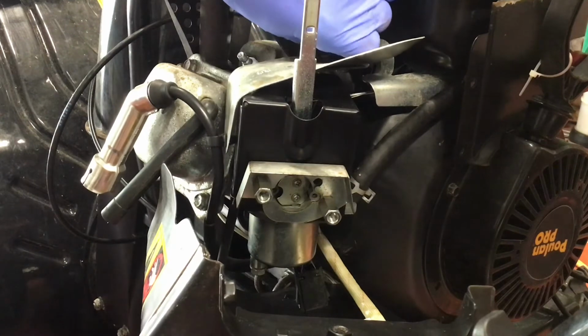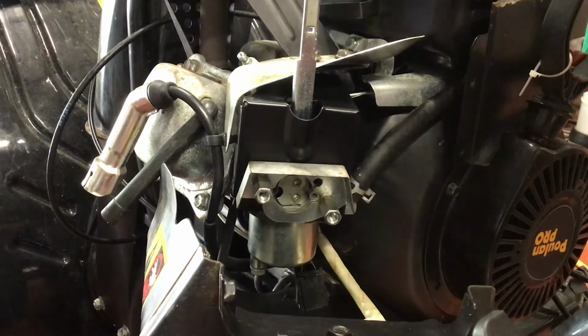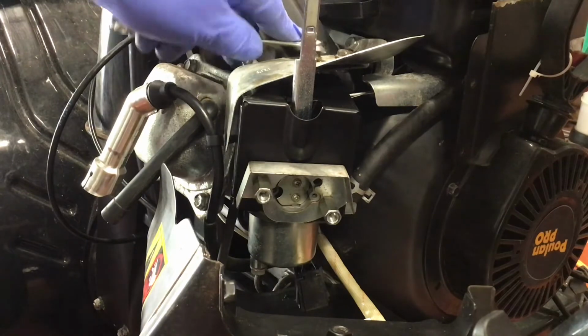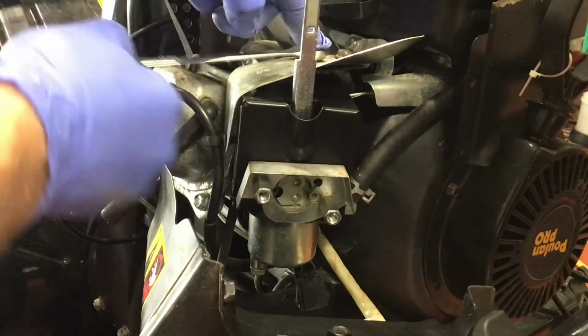Now you can attach the guard. It uses 10 millimeter bolts also. I'm trying to thread them in by hand because it's a little tricky getting in there and I don't want to cross thread anything. Once I got them started, I decided to use a 10 millimeter wrench instead of the socket.